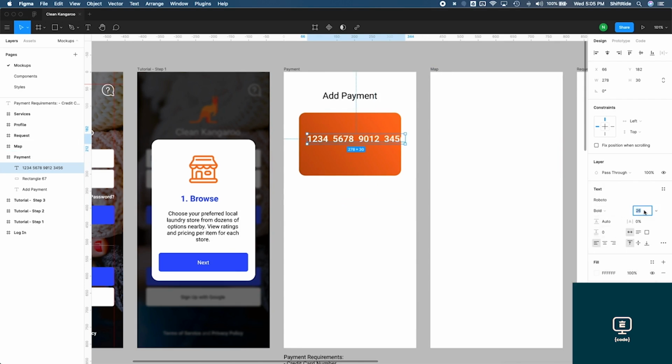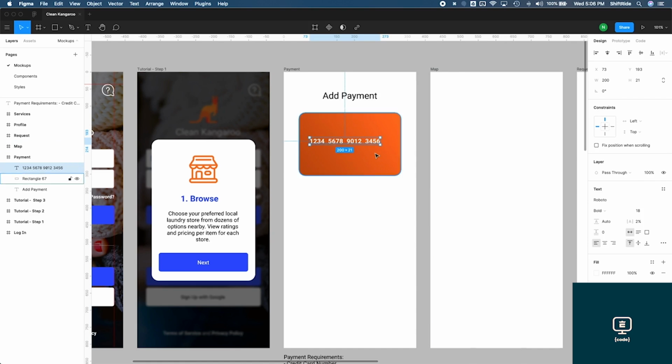and change the font size to 16. Do a spacing of 30 would be good. Let's try 18 for the font size. That's even better. Move it up a little bit. Let's actually go over here to letter spacing and add a letter spacing of, let's do 2%. That looks good. That just adds a little bit of spacing between each one of my digits here.